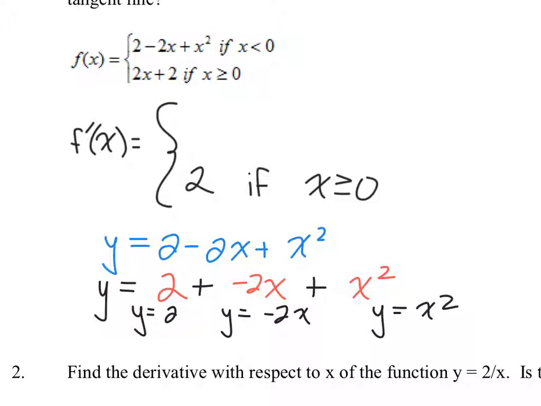Y equals 2 is what kind of line? Horizontal. Horizontal lines have what kind of slope? 0. So my y, I'll write it as y prime. Anytime we use a prime, we're talking about a derivative. So if it's denoted as y equals, we'd say y prime. You could also say dy over dx. We'll work more with that notation down the line. But anything that represents derivative. If you want to go f prime of x, that's fine too. But we get a 0 for this.